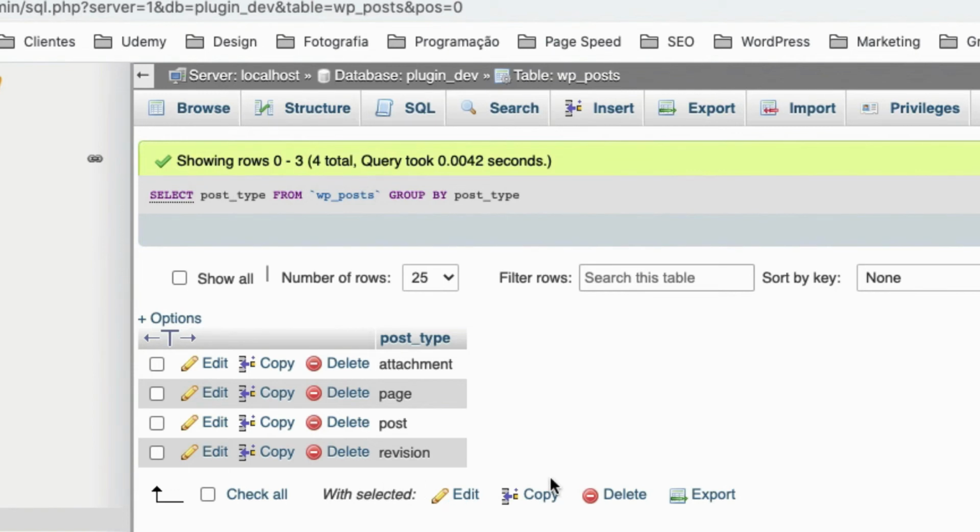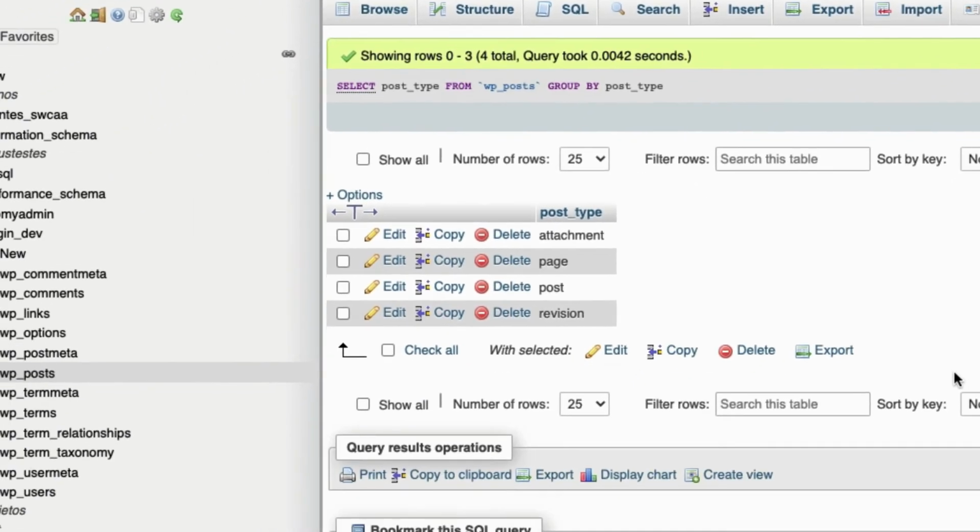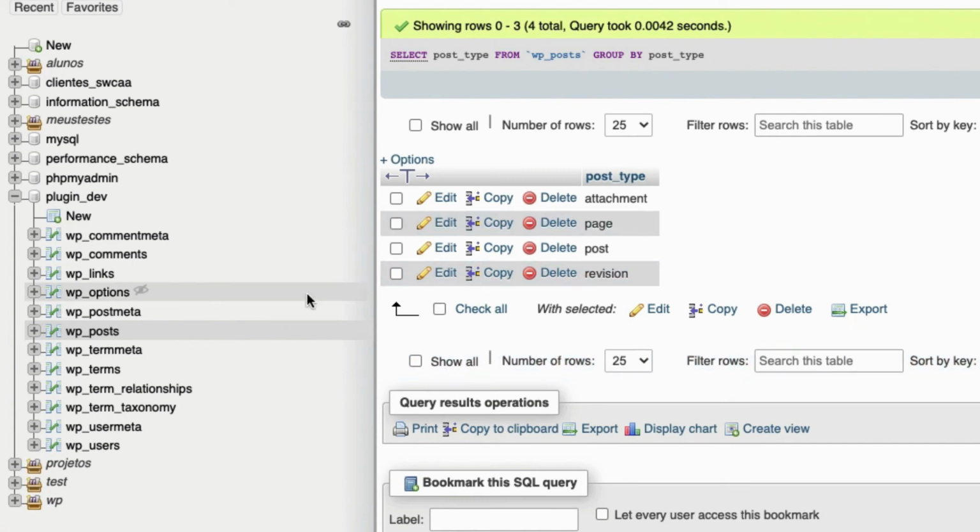When you register a CPT for your plugin, you get a lot of stuff from WordPress for free. Your CPT has access to the WordPress post table, this one here, every item you save will be stored in this table without you having to worry so much about security issues.